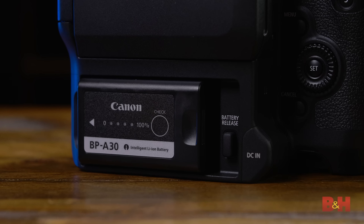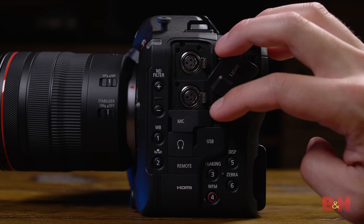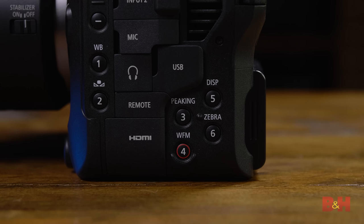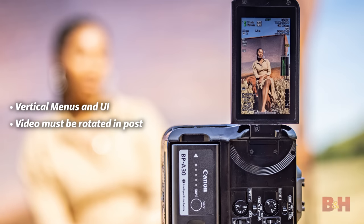Right next to all of this is the battery slot and flip-out LCD, which protrudes a bit from the back. This extra space doesn't go to waste, because behind the LCD are audio level controls, and the depth of the battery slot allows you to use BP-A30 or longer-lasting BP-A60 batteries. Moving to the left side, first up are the two Mini XLR ports, which provide professional audio in a smaller size — no handle or attachments required. Below that is a standard 3.5mm mic input, a headphone jack, USB-C port, remote input, and a full-size HDMI port. Canon somehow managed to cram a four-stage ND filter inside the unit as well. On the right side, removing the strap reveals a quarter-twenty tripod thread, allowing you to mount the camera vertically for social media video content.